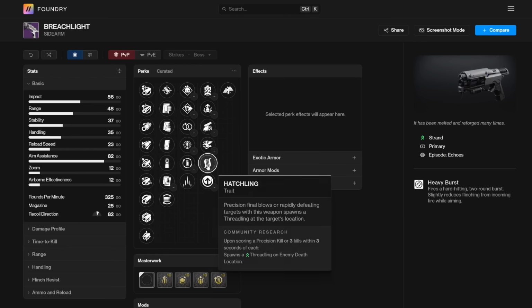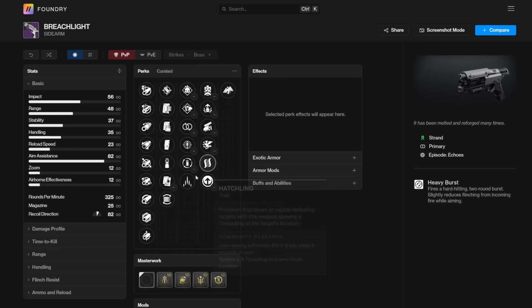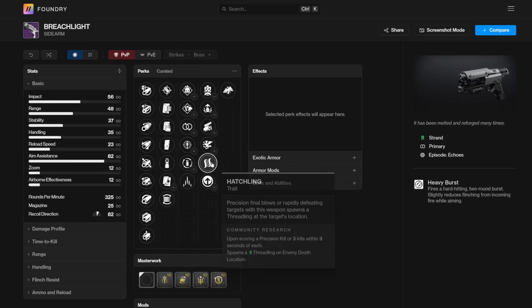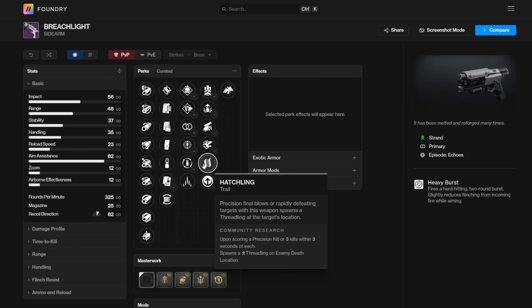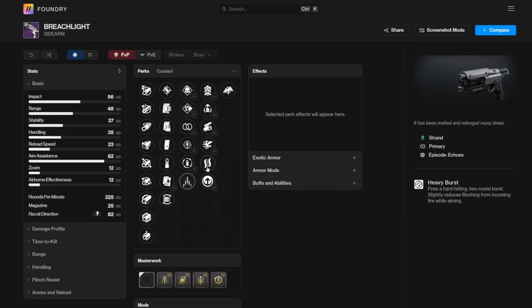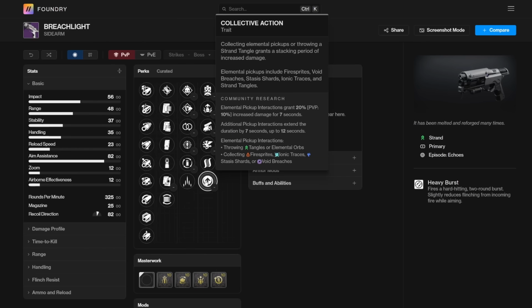That's probably the roll I'm going to go for because I like utility, build-based weapons. That's what I keep in my vault more now because a lot of the old weapons we have just serve a general play purpose. So I like ones with unique characteristics like this, Slice and Hatchling. So that's what I would go for.